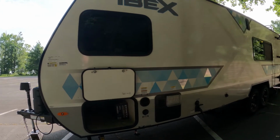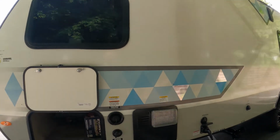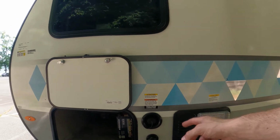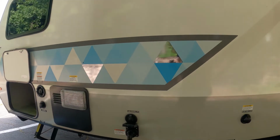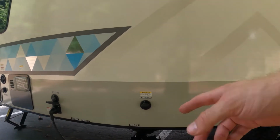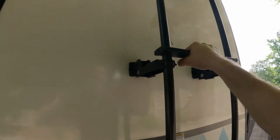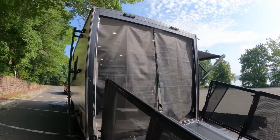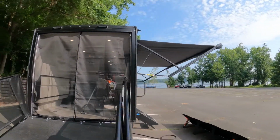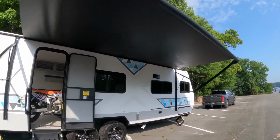So I'm very quickly going to run you through some of these outside features. It's basic stuff that you've probably seen in a lot of RV videos, right? You got your freshwater connection, city water, all your low point drains. They've got a cable and satellite hookup, I guess, your shore power, a black tank flush, which I'm really happy with, a ladder that does stow up nice and tight, and you can lock it in place with some pins. You do have your vents that you have to manually open and close, if you do have any exhaust fumes that you're worried about.